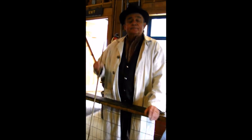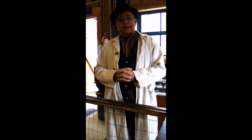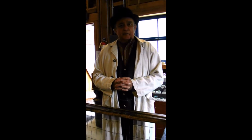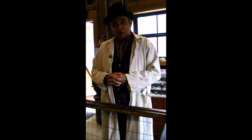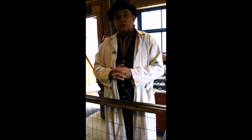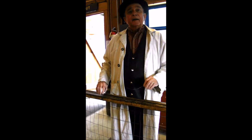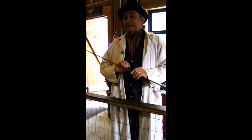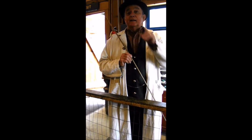Now, mercury has an affinity for gold. It's something like a magnet and cast iron. The magnet just grabs hold of it. In this case, the mercury grabs hold of the gold. So eventually that mercury becomes saturated with gold, so they scrape up the mercury and the gold and roll it into a ball about the size of a baseball, and they bring it down into this room. In this room we're going to separate the mercury from the gold, and we do that in a little device right back there in the corner called a retort.